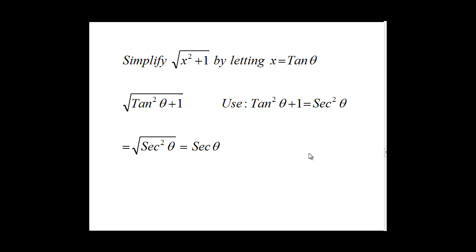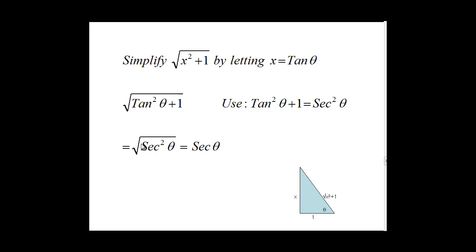Now, you can look at that in terms of a triangle if you want to. If you have an x and a square root of x squared plus 1, the square root of x squared plus 1 is going to be the hypotenuse of your triangle, and x is going to be one of your sides. So if you draw a triangle, since tangent is x over 1, opposite over adjacent, the hypotenuse is the Pythagorean theorem: x squared plus 1 squared, square rooted.